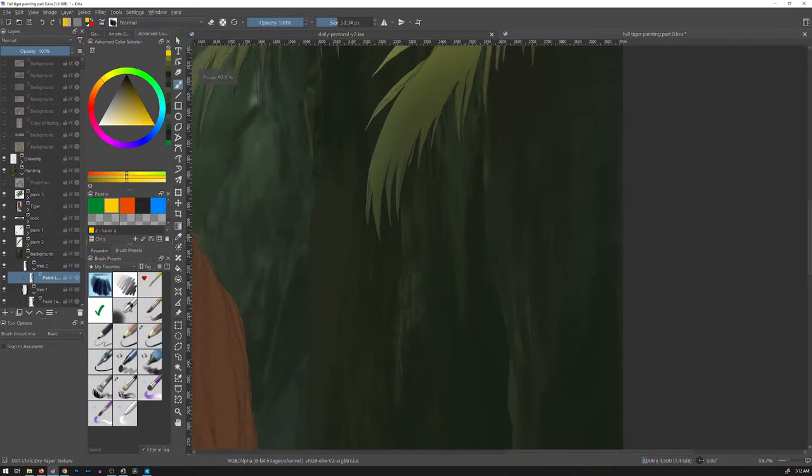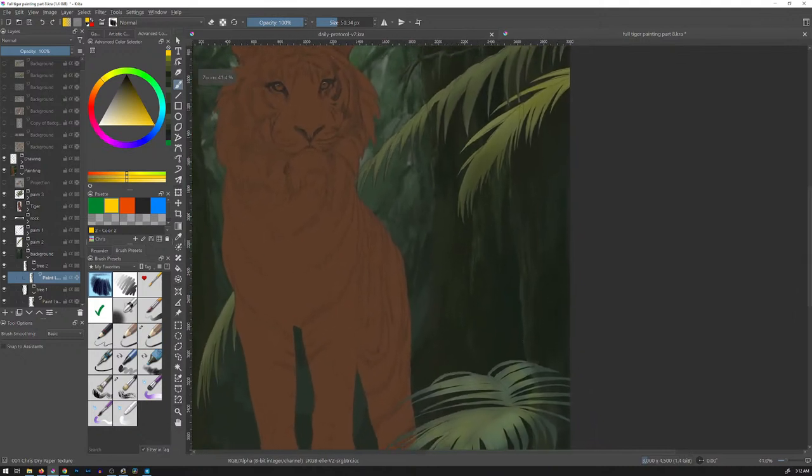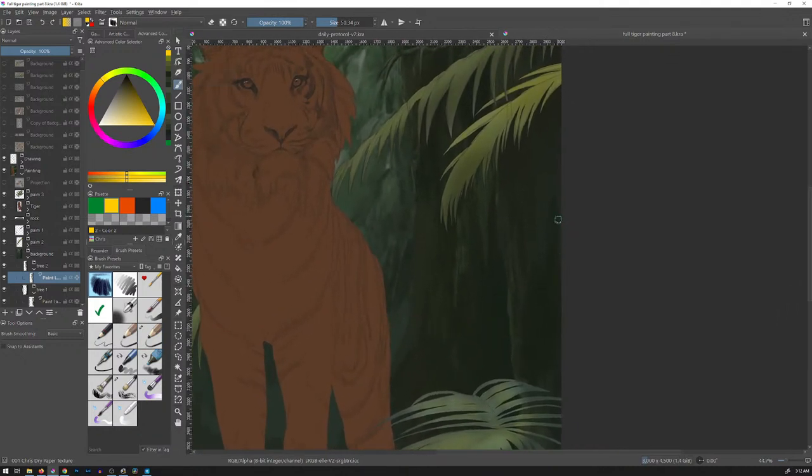We're still working on this tree. Shouldn't take too much more time because down here, as I look at our reference image, it's just really dark, honestly. I'm pulling out really dark colors using a very textured brush. This is a brush that we created on the stream as well. I need to recreate my oil painting brushes, the brushes that look a bit more like oil paint, have some real kind of oil painting texture to them.